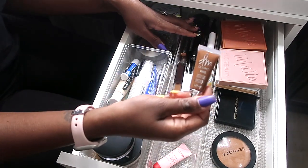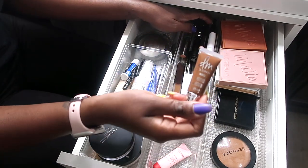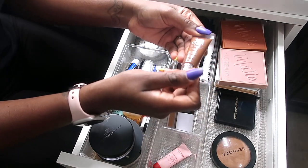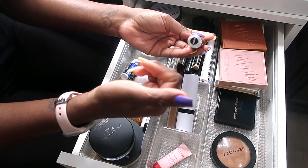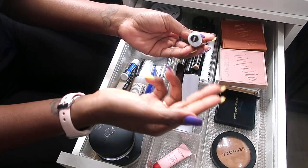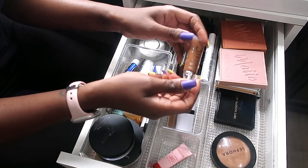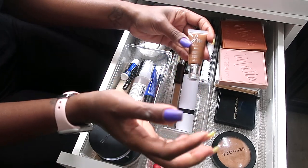Now let's go. What else? This I love. Girl, I had to buy 2 of these. I had to go back and buy another one of these, and I'm actually missing a shade. These Danessa Myricks Color Fix Nudes. I had the shade 7, 9, 10. So I'm getting ready to get shade number 8. Girl, I put this one on, and this is new 9. I put this on, set it.